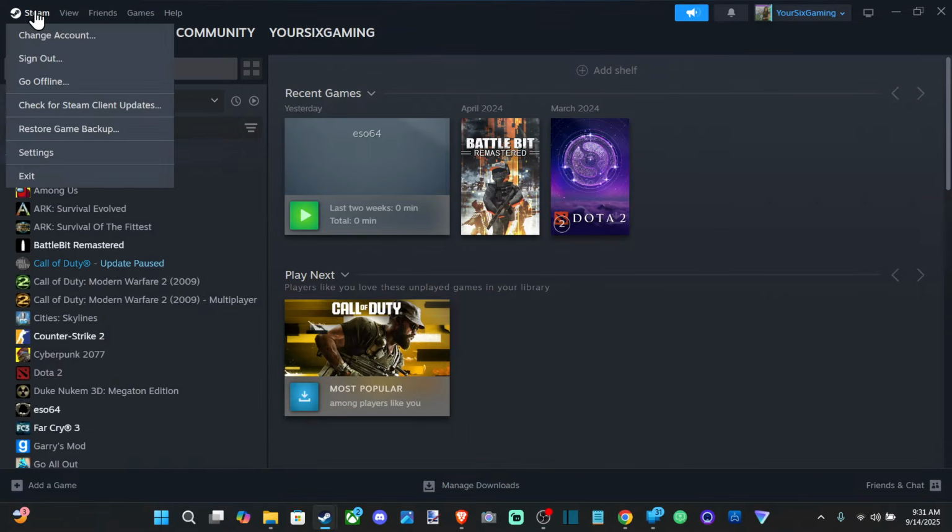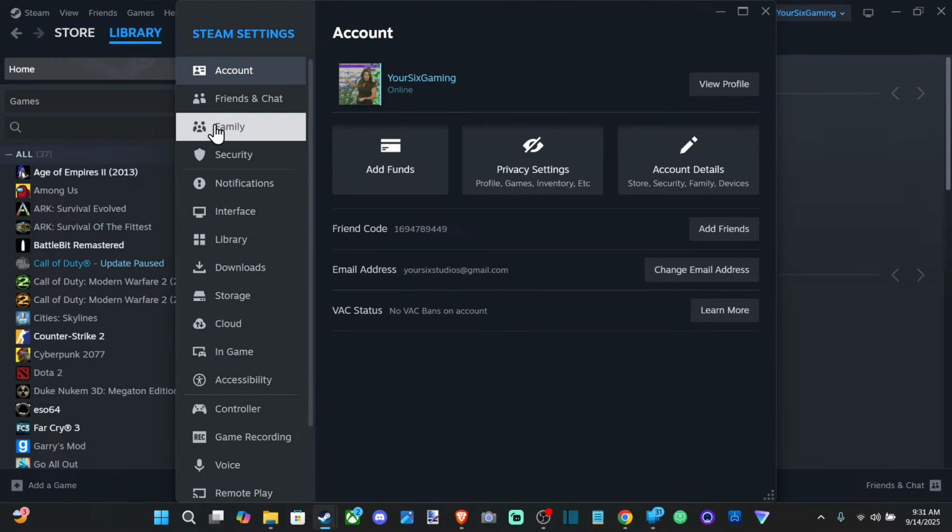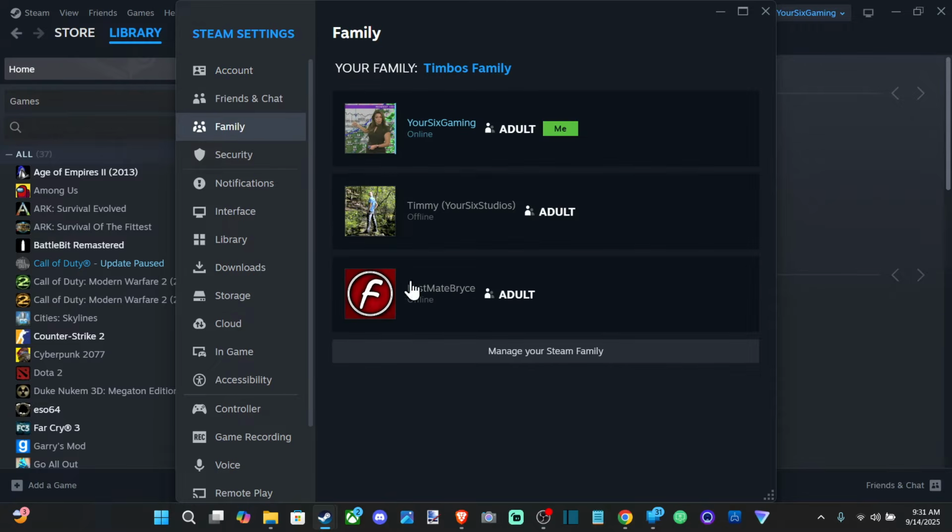So let's go up to Steam right here and go to Settings. Then go on down under here. And there's a new section under Steam for Family. Now, you're going to have the option under the screen to create a family down here, where you can invite people and you can share your game library with them, or you can be invited to a family and where you can join under here. So go and decide if you want to create one or join one.